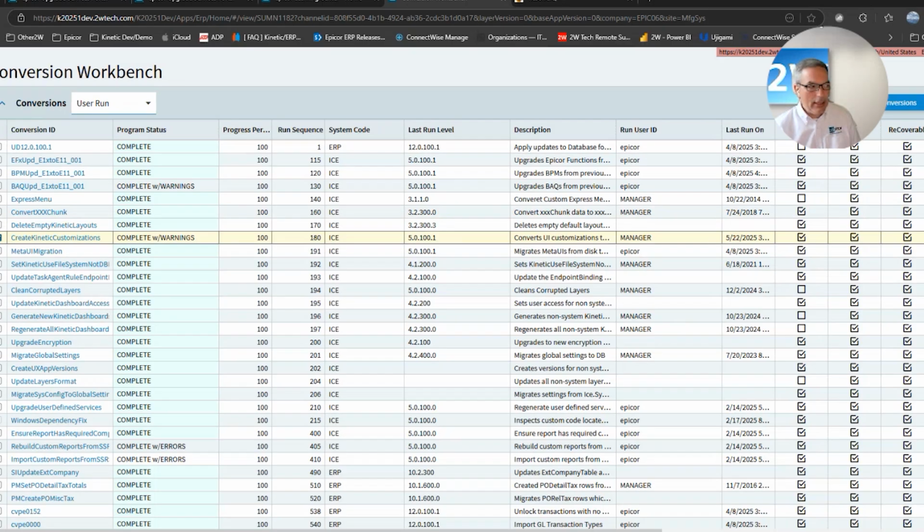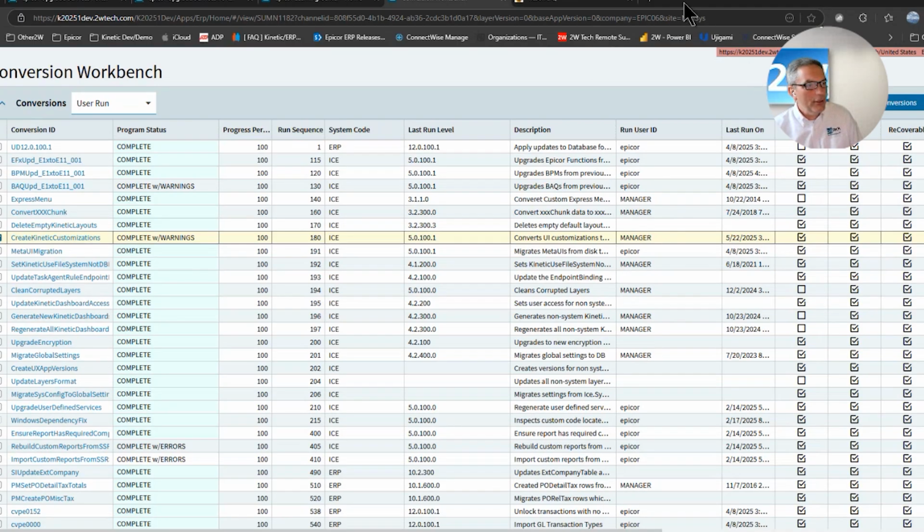And it'll take, again, depending how many classic UI customizations are present in your system. Again, in this system, I think there were 4 or 5 present, not a whole lot. You know, if you have hundreds, this may take a little while. In this case, I think last time I ran it yesterday, it took about 3 minutes to run. It shouldn't take long. But again, we're not going to wait on that to happen because, you know, we've got a time schedule to stick to.